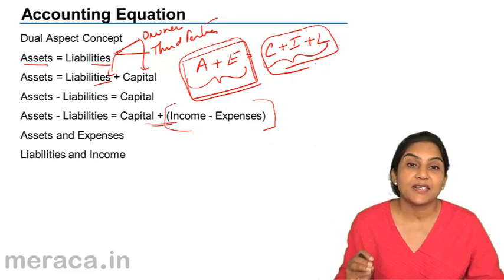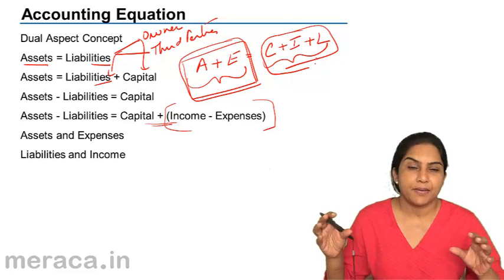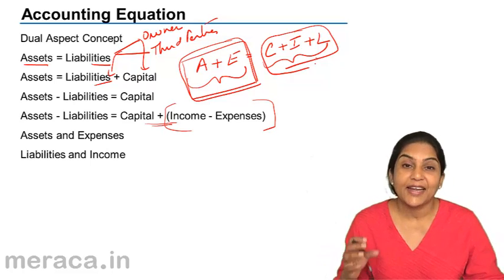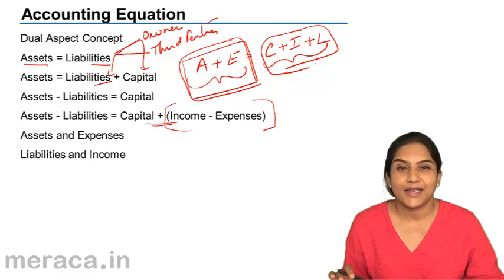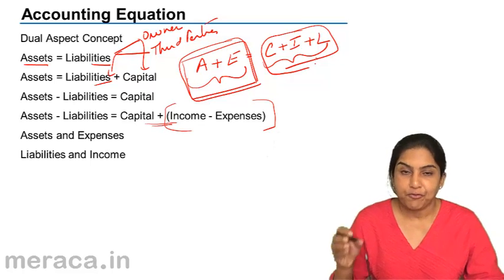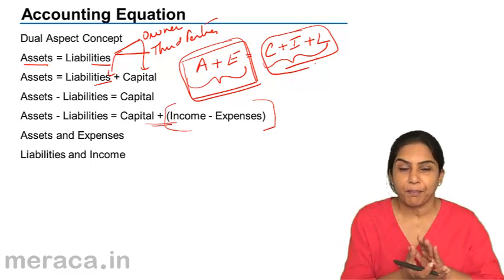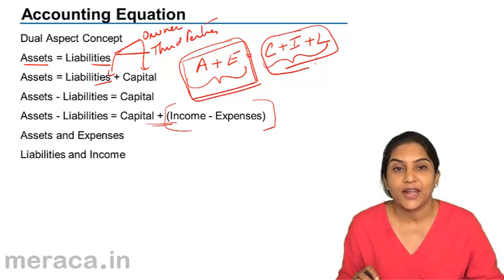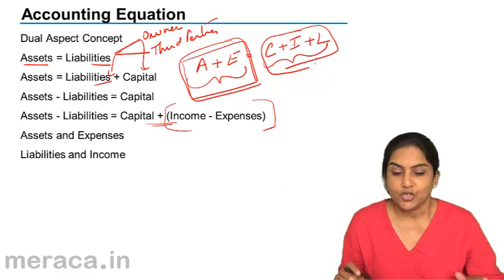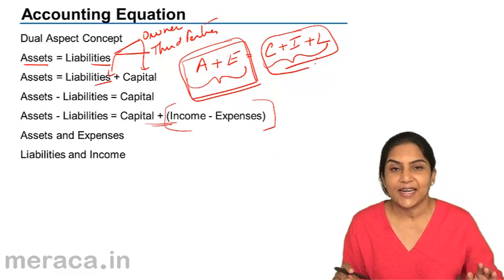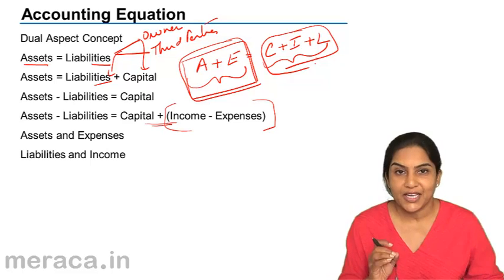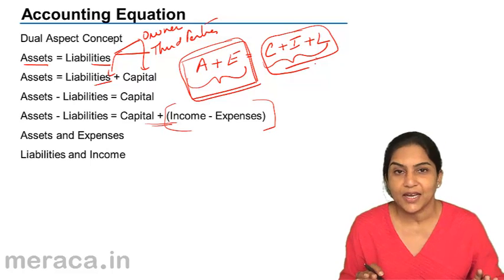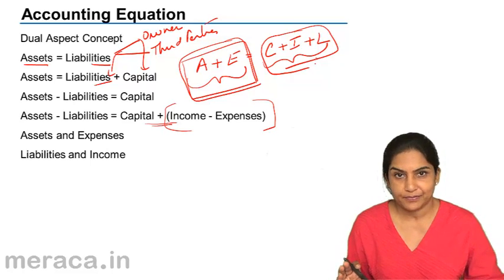Suppose the business buys stationery, some paper, some pencils, some pens, etc. This stationery they intend to consume within that year. Therefore, the purchase of stationery, though you've bought paper, pens, etc., is not called assets. They are called expenses. So basically, how do we distinguish an asset and an expense? If the benefit of that expenditure is got in subsequent years, it becomes an asset. If the benefit is received only in the current year, then it becomes an expense.